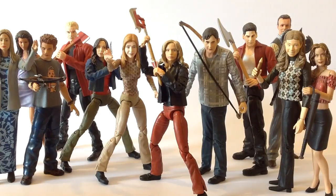So here we have the Scooby Gang weapons in hand, ready to kick some vampire booty.